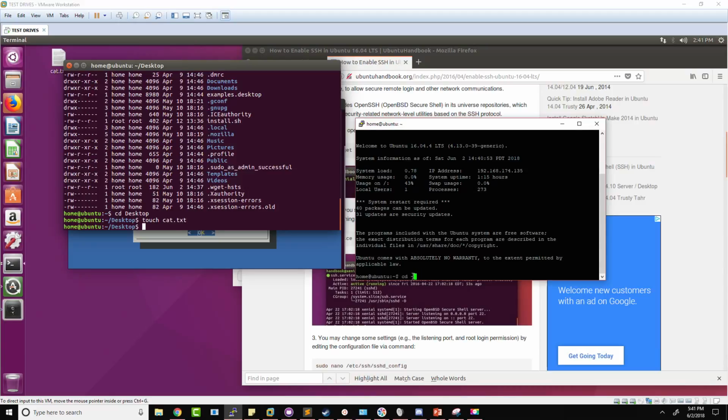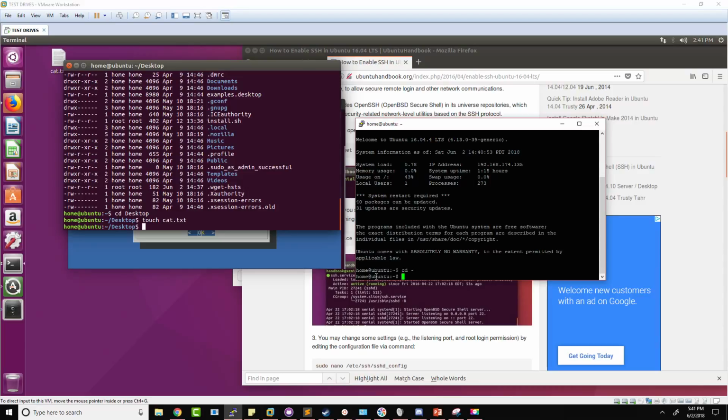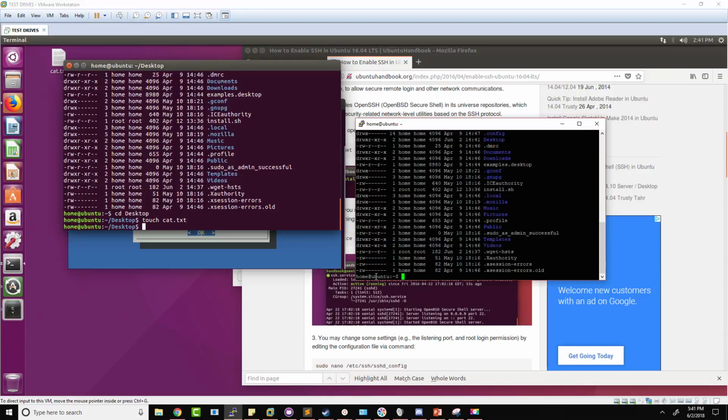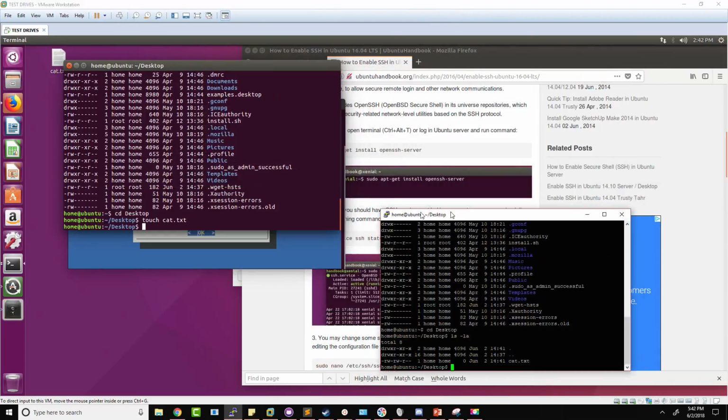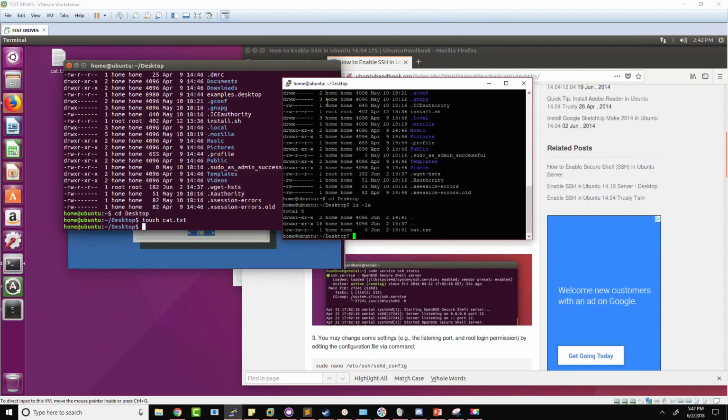For those who don't know what this is, basically this takes you to your home directory. Something I kind of learned from the beginning, because if you're logged in as root or home, sometimes you'll be in different locations outside of your directory. Most of the times when you are the user, you're pretty much there. So if I type LSLA, I should see that. Yep, CD desktop, LSLA, and there's cat right there. So the great thing is I can be on another computer in my house using this right here and be able to get in.